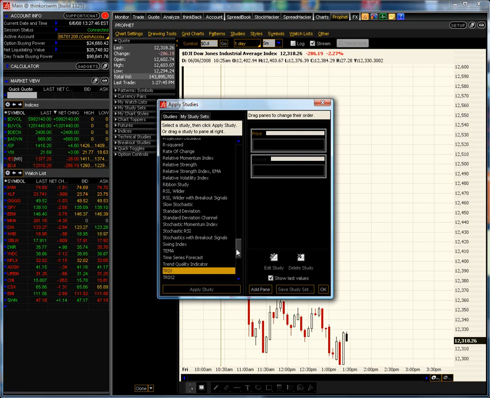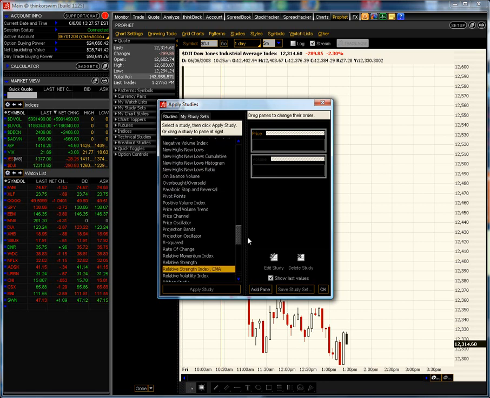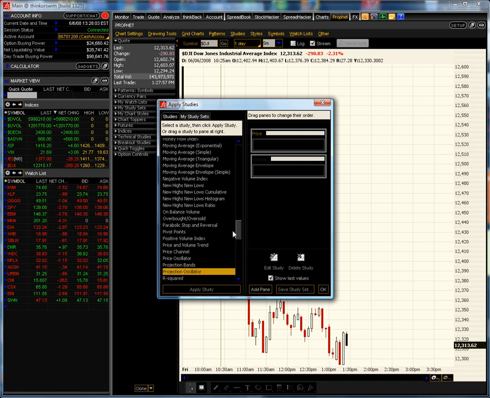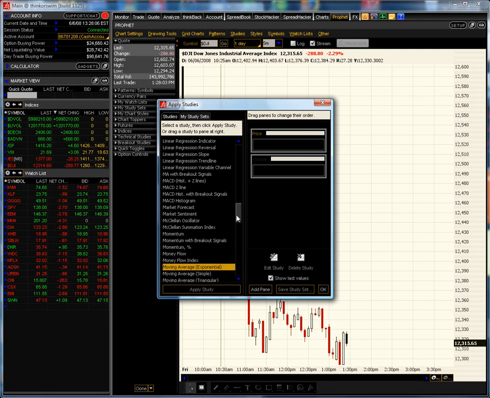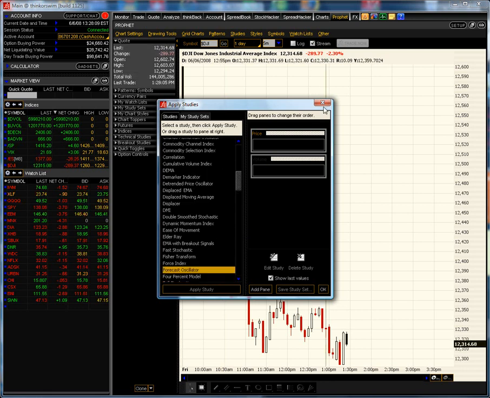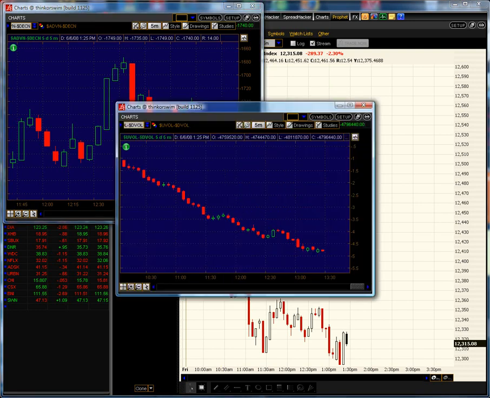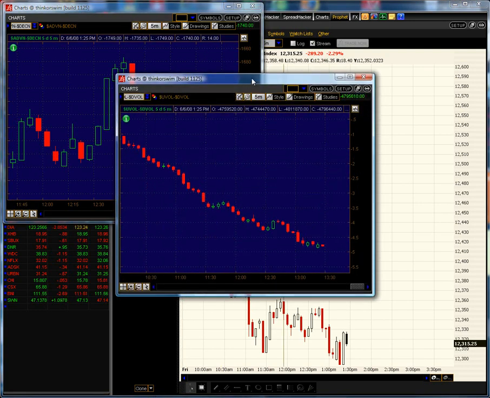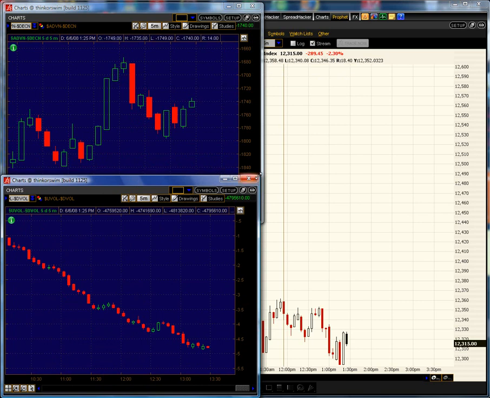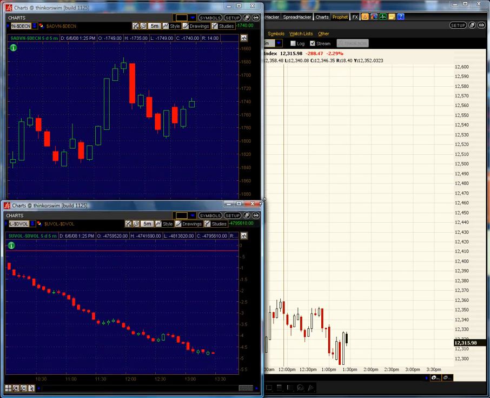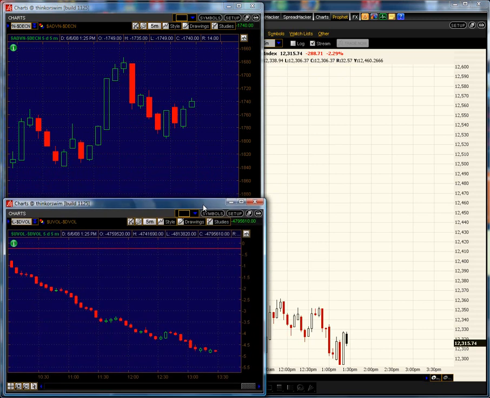RSI, which is a pretty popular one. Stochastics, slow stochastics, fast stochastics. I can't even say it. Stochastics. There's just a ton of different oscillators, and there's parabolic stop and reversals. There's pivot points. There's just a ton of them in here that you could possibly use, but to tell you the truth, they are all just a variation and a smoothing of existing price movements for the most part. Some of them take volume into consideration, but for the most part, they just try to smooth out trends so you can try to find the trends.